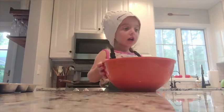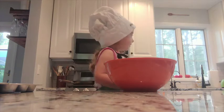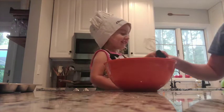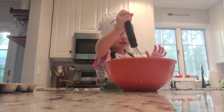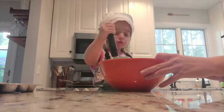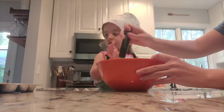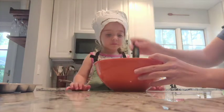Okay, then what do we have to do with all of this? We need to stir it. Yeah. Mix it all up really carefully so it doesn't spill everywhere. Not yet. We're not ready to put it in the oven yet. First, we have to put them in there, and then we put those in the oven. Can you mix it?